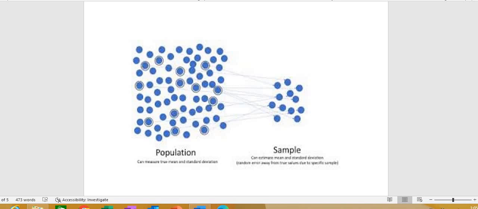For that, what we do is, see, this is our population. This is just an example. There are too many dots here. They are, for example, your HIV population. Now what we will do is, we will take a sample out of this population. From this whole population of HIV patients, we will take a small sample. This is the sample. There are a few dots here representing the sample. We will take a sample from these patients.